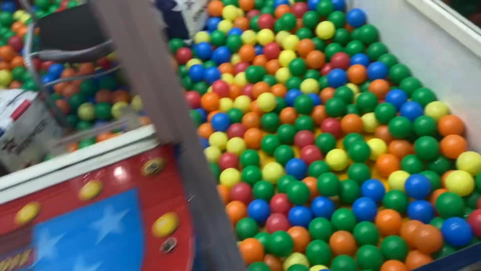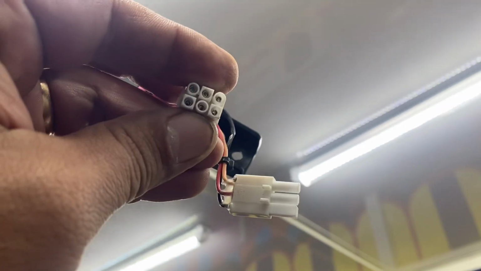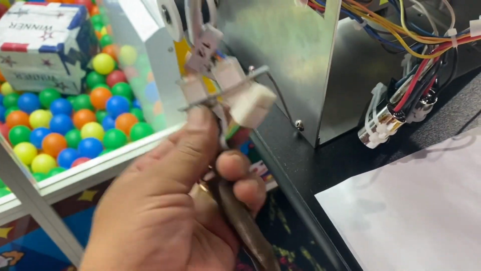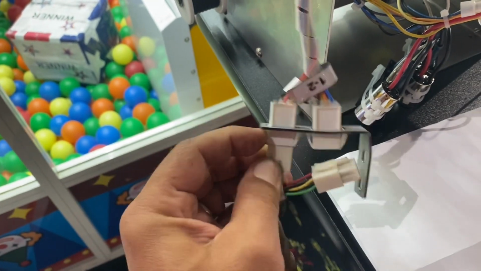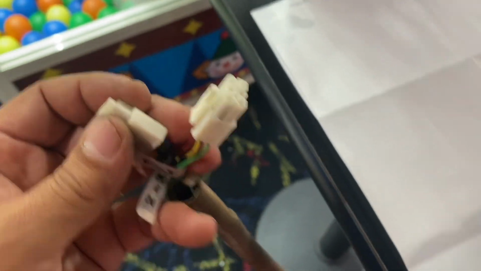So let's go in here. As you can see, I got male ends on this side, so it has to go into a female connector. The problem is that the female connector is on the old one, not the new one. Here's the new one. Disconnect this. Yeah, so this is completely wrong.